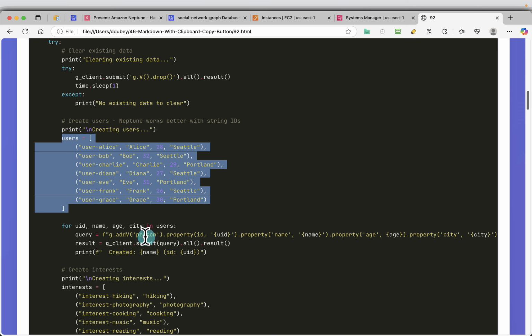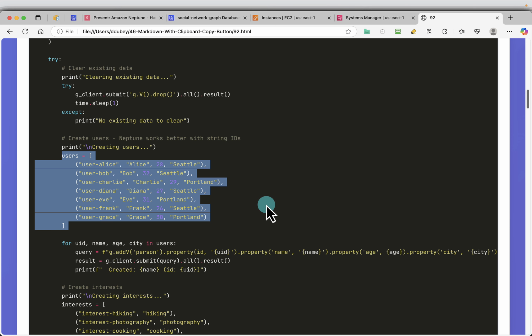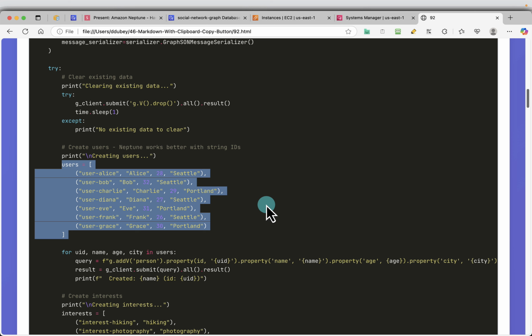So it starts with a person. We have something called vertex and edges, or vertices, in a graph database. A vertex is basically a node and an edge is the relationship. So if I say A is friends with B, A and B are the nodes or the vertices, and friends is the relationship. That is called an edge.